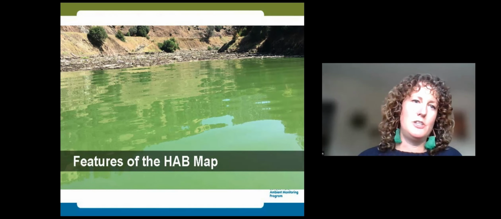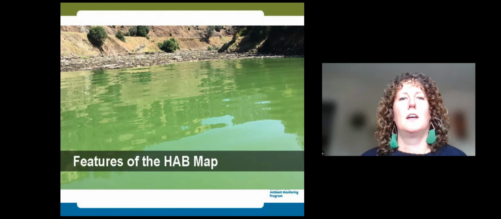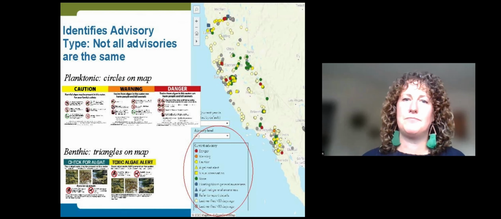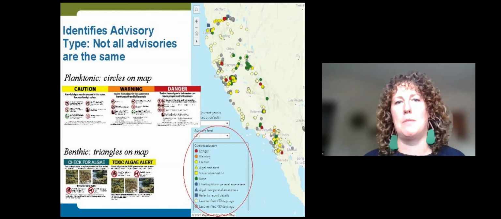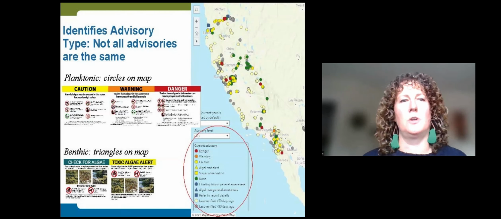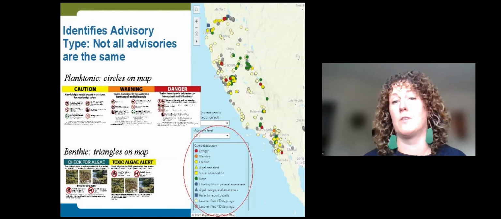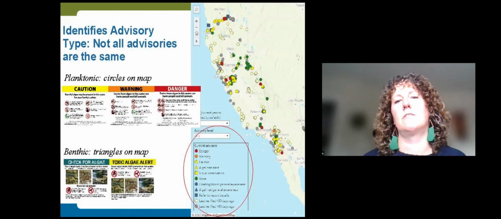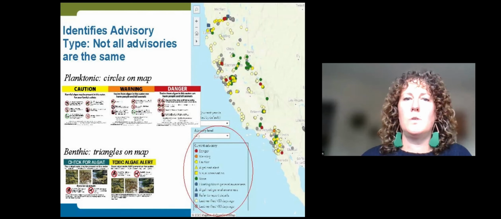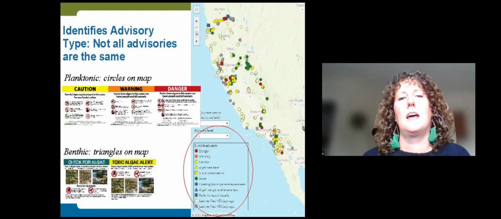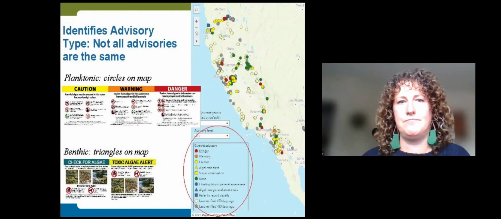So now I'm going to dive into the features of our HAB map. The map provides information as to the type and severity of a health advisory by the coloring and the shape of each point on the map, focusing primarily on freshwater and estuarine HABs. The colors also denote the type of advisory, which is going to complement the same advisory signage and coloring that you'd see on the ground at these water bodies. So the circles identify those planktonic blooms, and then the triangles signify the benthic blooms. We also, in the last 2 years, have started sharing information on red tides as we've been receiving it from the public. And so those are identified with the blue square icon.